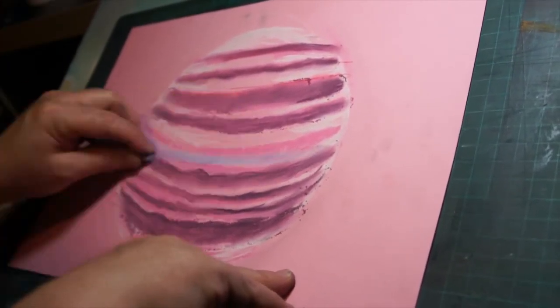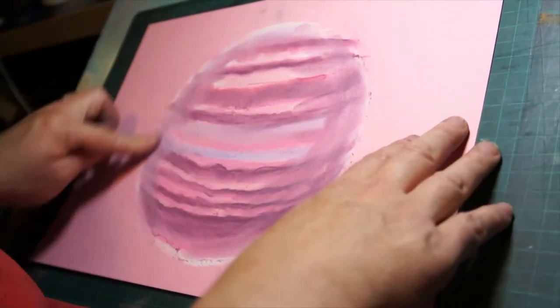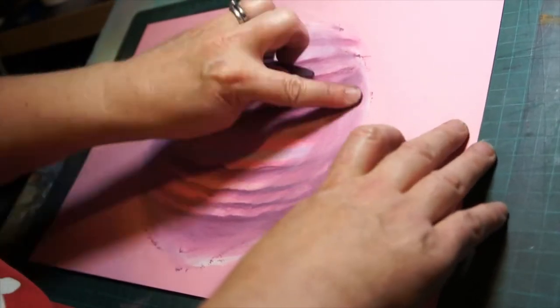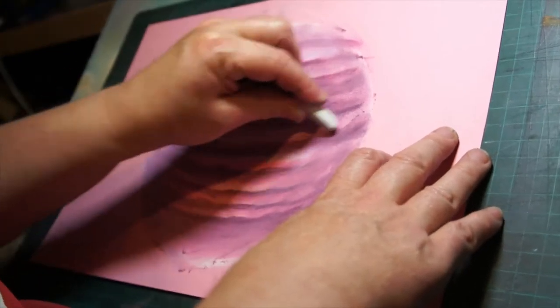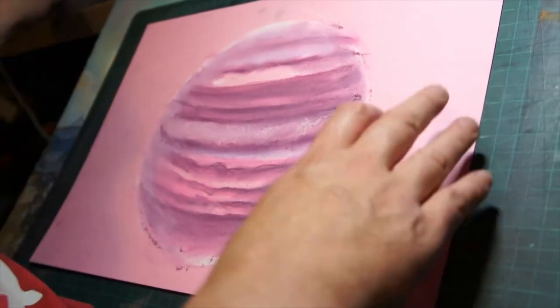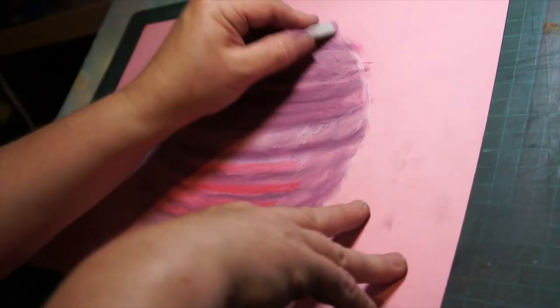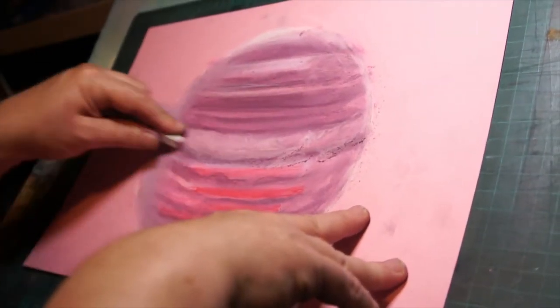Anyway, so I'm using masks, a big round mask, which was circular, so that I got the planet correctly circular. And it doesn't really matter too much about going outside the lines, because I can use the mask again to colour in the blackness of space afterwards. Yeah, so I've sped it up loads because obviously this is just me drawing stripes.